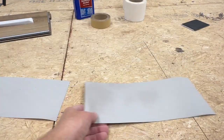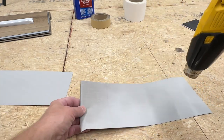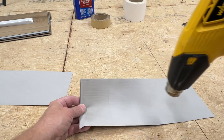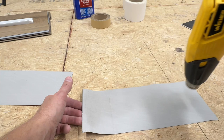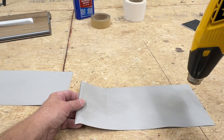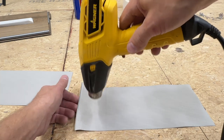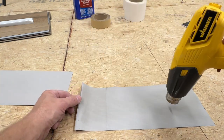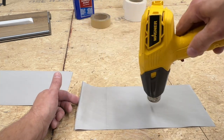So watch this. I'll heat this up. And I'll just show you what you can do with this. Whenever it's warm, it is crazy. You're not going to overheat it unless you just hold it in one spot forever. Then you might melt it because it is vinyl.